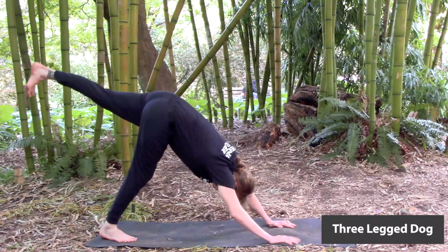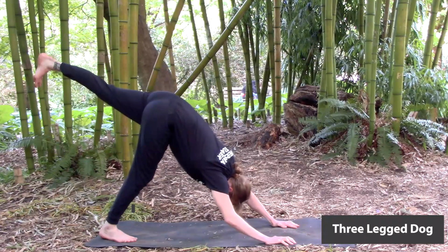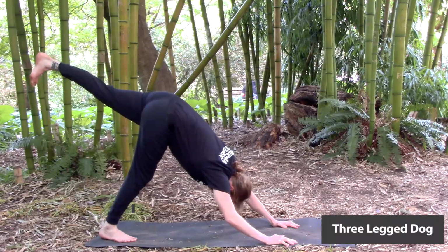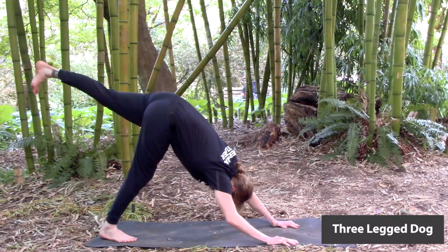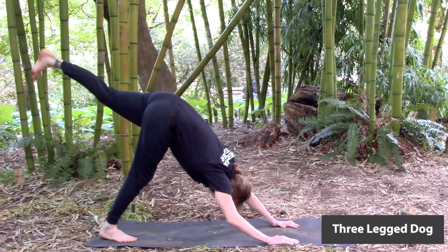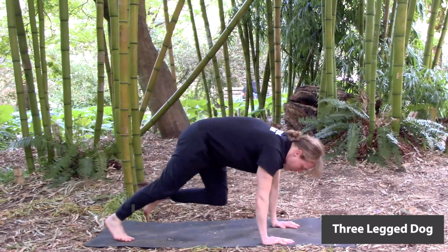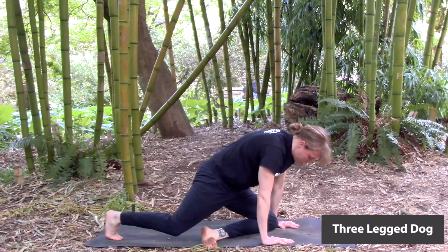And we're imagining we're lengthening out through our foot. So we really push that foot as far away from the body as we can. Really open up that hamstring, that supporting leg. You can hold it here for anywhere from 15 to 30 seconds. Now we're going to exhale, we're going to come forward into a pigeon pose. So what we can do is we're going to bring that back leg and we're going to take it to the front.